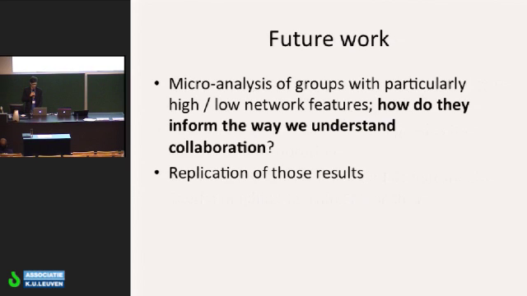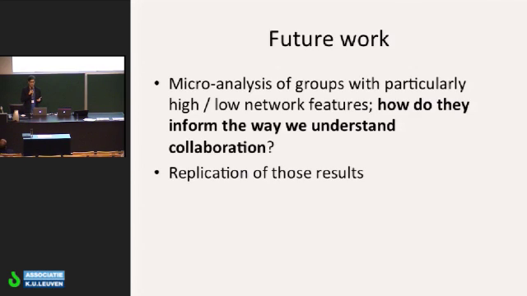In terms of future work, it's great that you can predict if people are having a good quality of collaboration, but those networks don't actually tell you why people are better at collaborating. So what I want to do next is a more microanalysis of those groups and try to characterize groups that are very high on some network metrics.